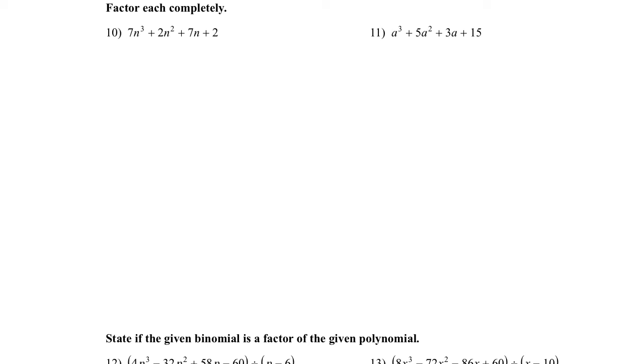Okay, factoring completely. Remember, you factor by grouping. So you group the first two, group the second two, factor out any common factors. And in this one, all you can get out is an n squared. That common factor goes in the front, and the result goes inside. The second group, I can't factor anything out. So if you want to put a 1 there, that's essentially what you're doing, factoring out a 1.